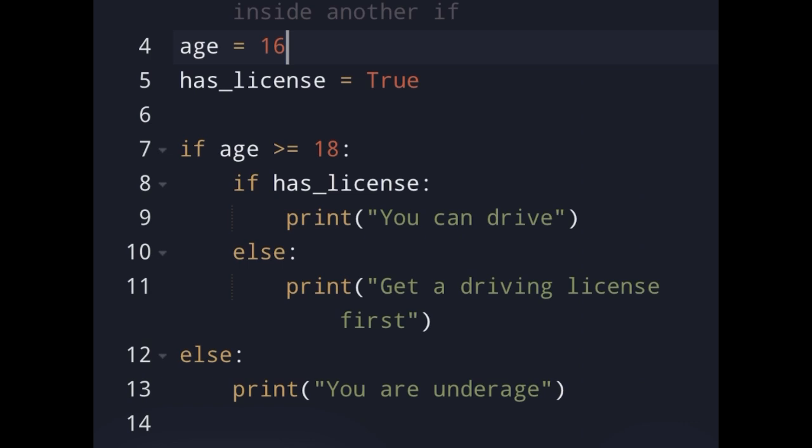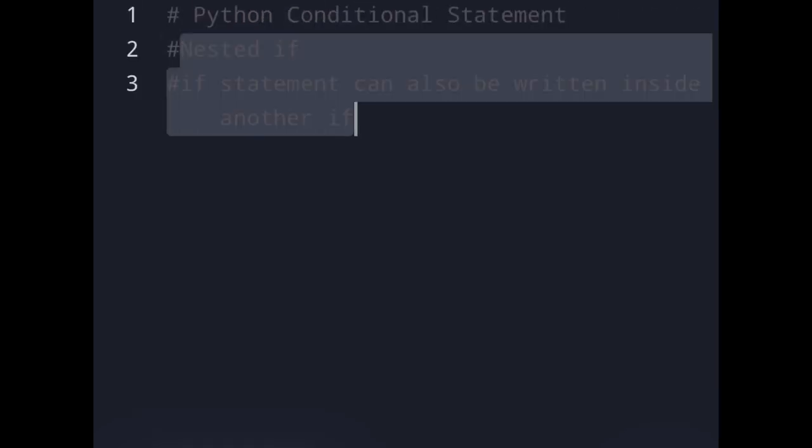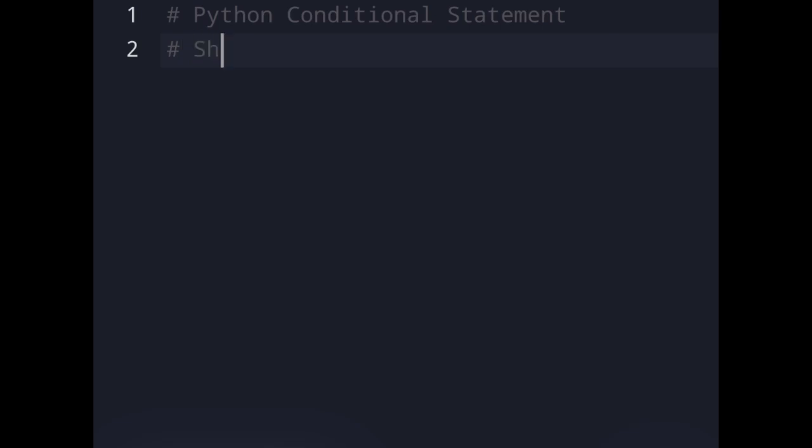We have one more if condition, that is the shorthand if. We remove this code. One more if condition, that is the shorthand if condition. So this is also one of the important ones. If you have only one statement, Python allows you to write it in a single line. So if age is equal to 20, we have only one if statement here.